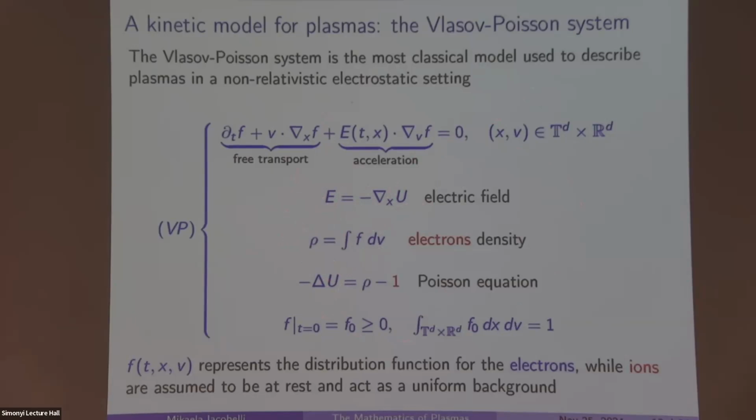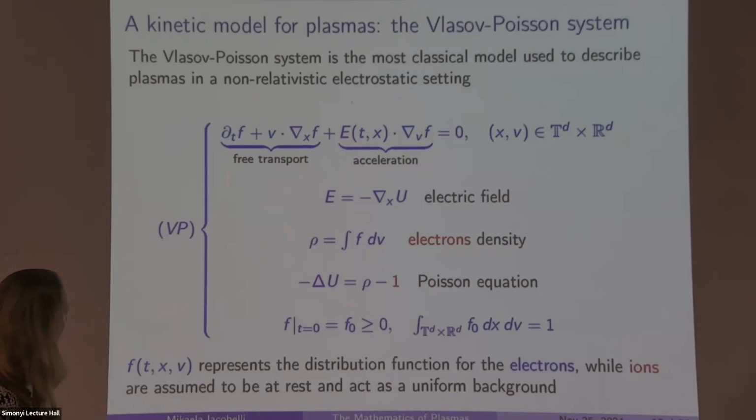Now, let me point out something pretty fundamental. I said before that f of t, x, and v is not an observable. But now we have the density of particles, rho, that is an observable, and is given by the average, so it's the integral of f of t, x, and v in dv. In general, the observables are all obtained by integrating f of t, x, and v against some function of v, for example, v dv. This is how you recover observables: integrating on the velocity against an appropriate quantity.